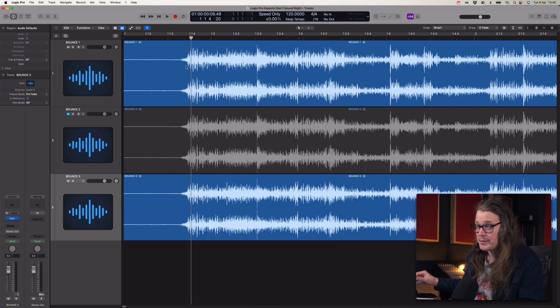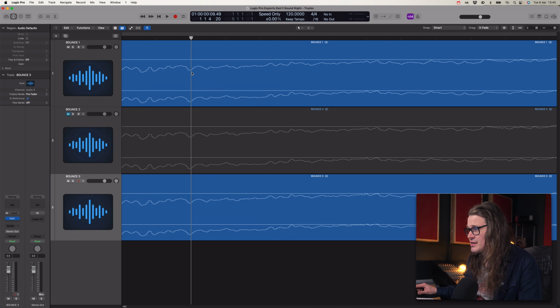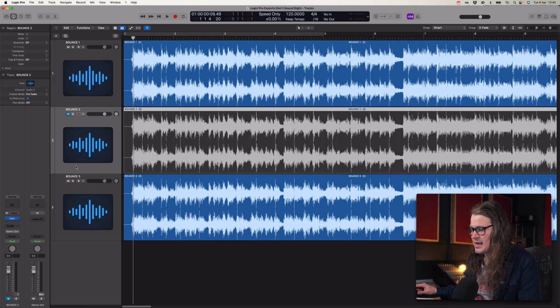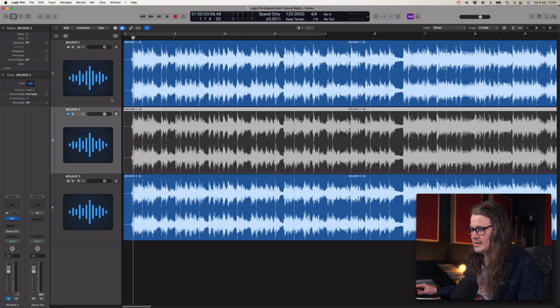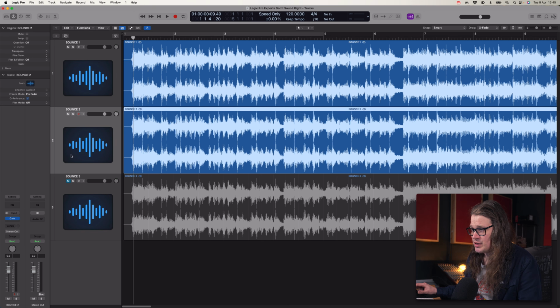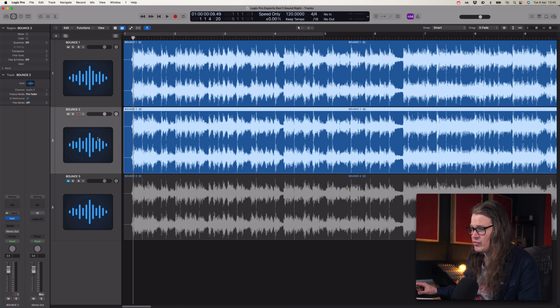No dither, no anything. And you'll see on these 3, they're all perfectly phase aligned. So you can see this little dip here is the same on all of them. So I've got a gain plugin on the second one, and the polarity is inverted, and it's that famous null test. So if we take a look at the first one, there's no gain plugin on there. The second one there is. So really, we should hear complete silence between these 2, but we don't. Have a listen.